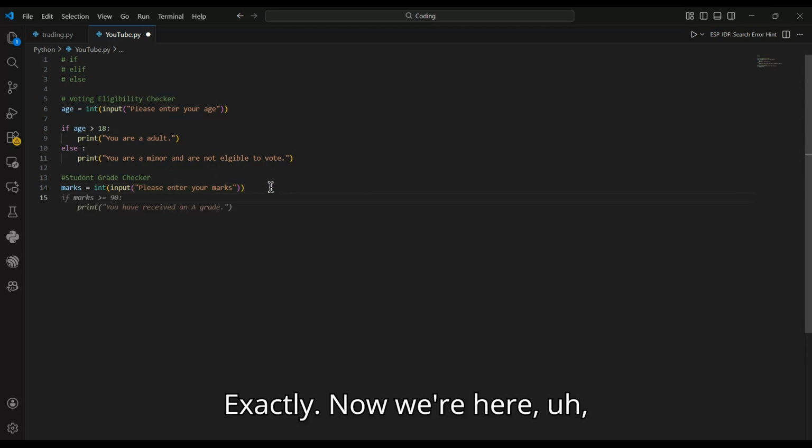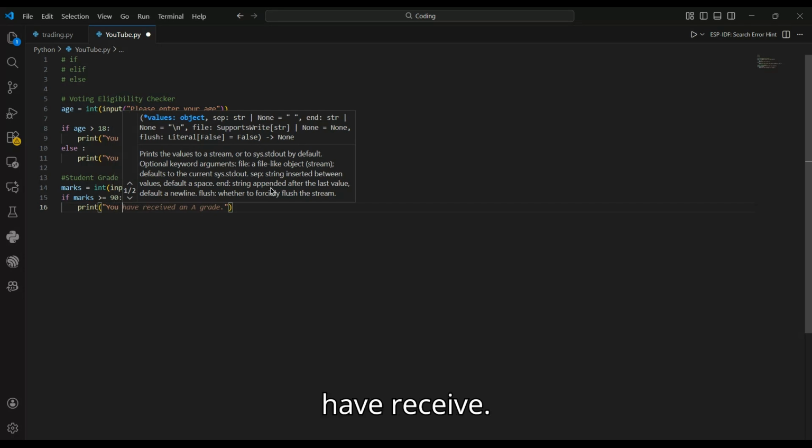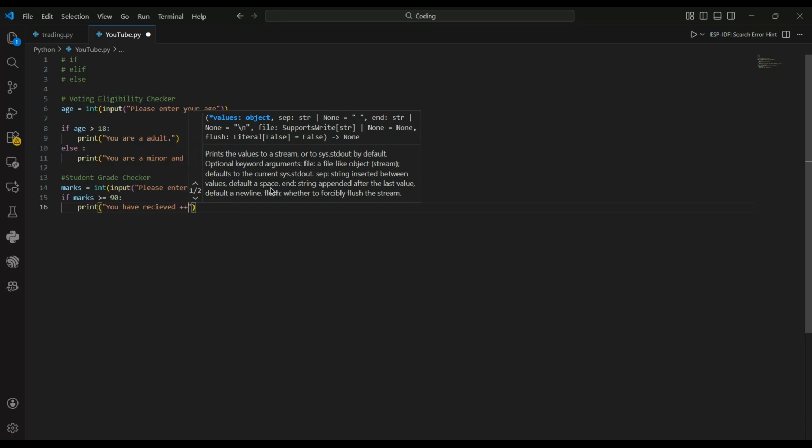Now over here, let's say the student got above 90% or is equal to 90%, then he receives the grade A plus plus. So we just type if marks greater than or equal to 90, then print you have received A plus plus grade.